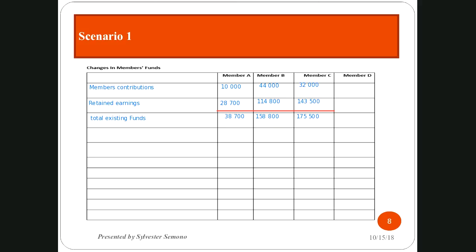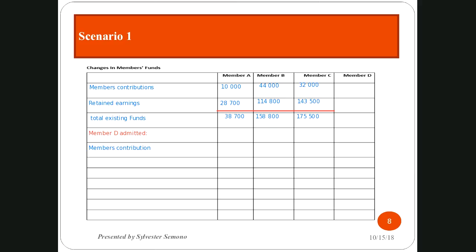So when member D was admitted, it means we're going to have some changes here. So he was admitted, let's say admitted. So we need to check any change in what we had from the previous. It's like the PPE note. Here are the given figures. Now, since he joined, do we have any change in members' contribution? Then again, we're going to check any change in the retained earnings.